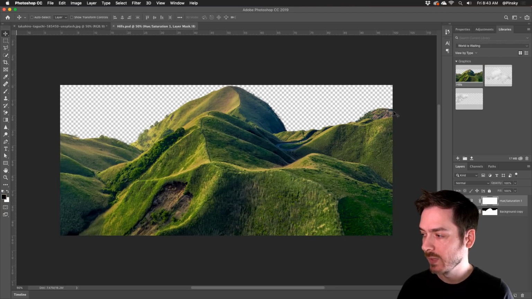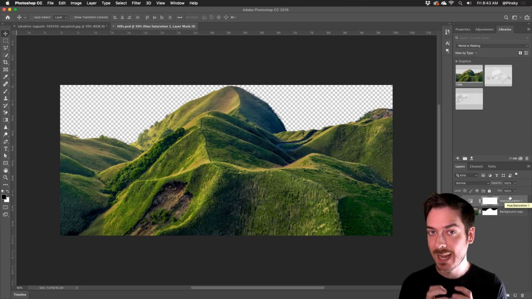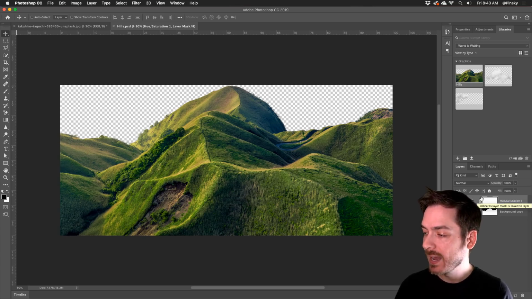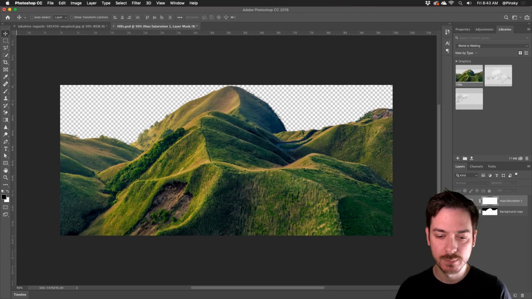If I double click on it, you're going to notice it's a cutout of the hills, and it's also the hue and saturation. So they kind of go in together, and they become like an embedded file, really. And at any point, I can easily double click on that and make changes. So if I didn't want the hue and saturation adjustment layer, I can easily do that and save it, right?